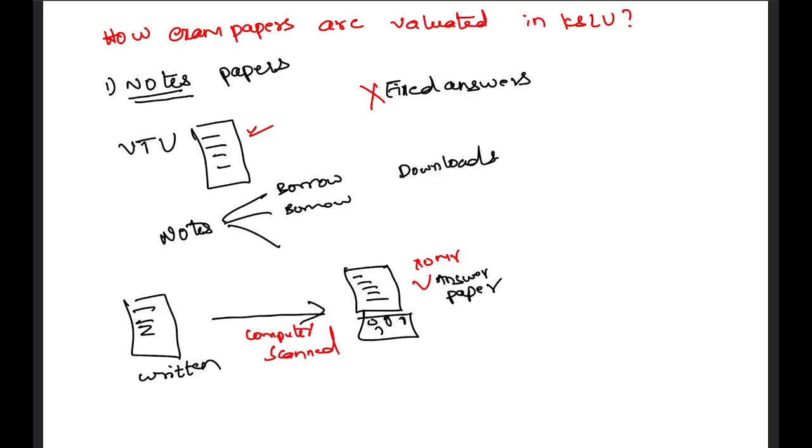So your answer sheets get scanned, and through online mode the evaluator checks your paper. Every evaluator is given 5 minutes to check one paper. The paper you have written by taking 3 hours worth of time is evaluated only within 5 minutes. And after that 5 minutes, in the computer a window opens giving the option of next. Until that 5 minutes they don't get the option of next. So until then the evaluator is supposed to check your paper.